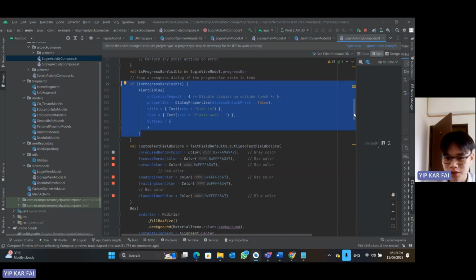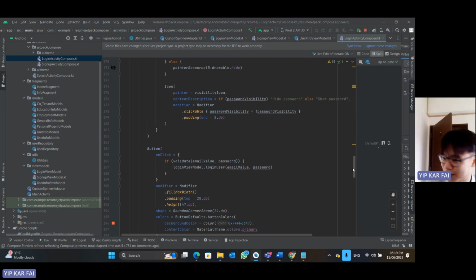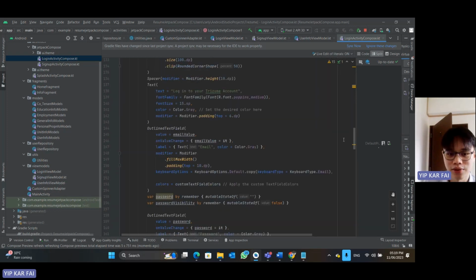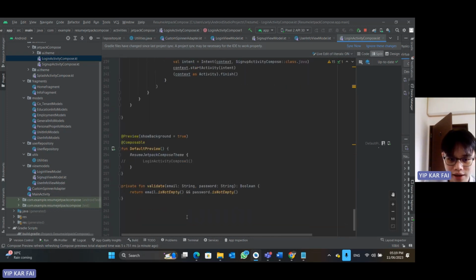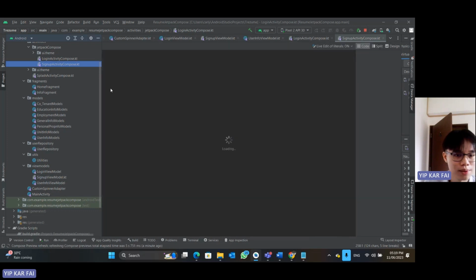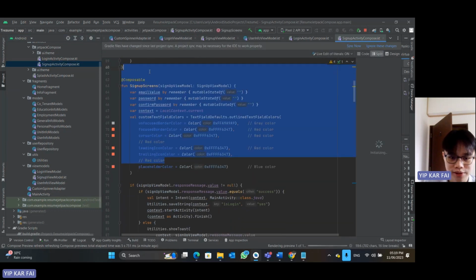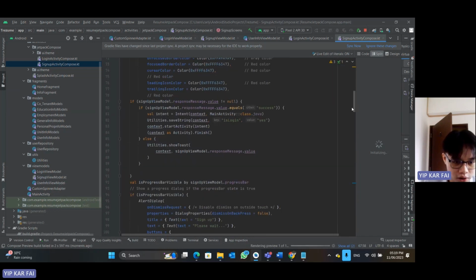You remember just now I showed you the code, like when you click on sign in, you will have a "please wait, signing in" message, something like that. I call it loading handling, just for a better UI and better user experience. Okay, that's all. As you can see, the Jetpack Compose code, the UI part, and the validation function. Similar to sign up also, in Jetpack Compose you declare all the mutable states, and you have the same progress bar over here.